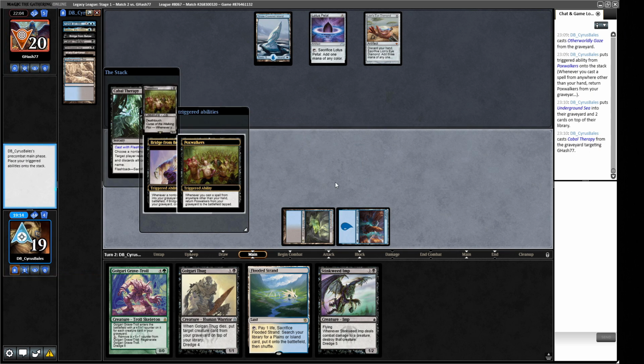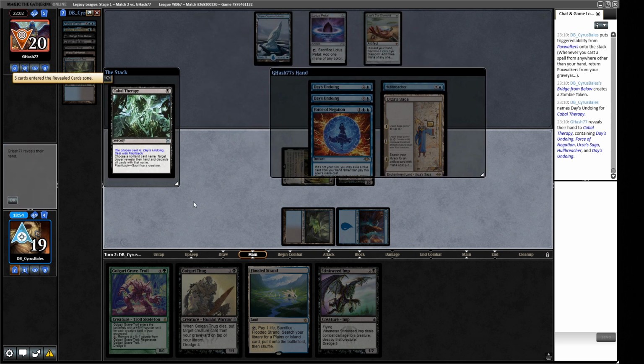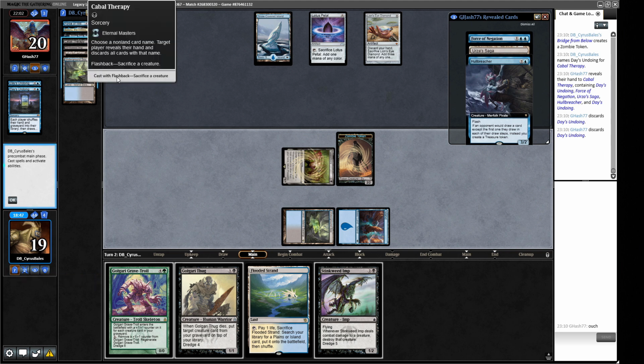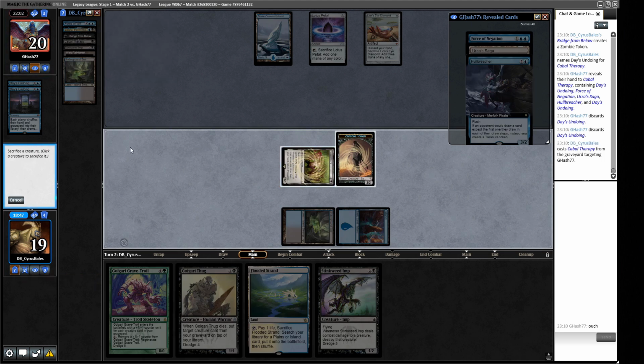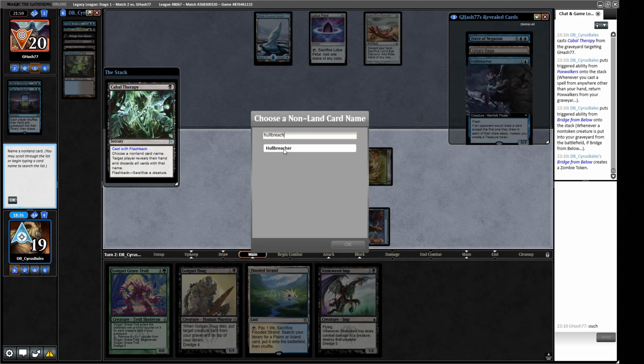Sacrificing Poxwalkers. What are we supposed to find here? Days Undoing. That's something they wouldn't have cast there. So we got rid of 2 Days Undoing. And then we'll Cabal Therapy again. Sacrificing the Poxwalkers. And then we'll name Hull Breacher. I think that's better than anything else at this point.